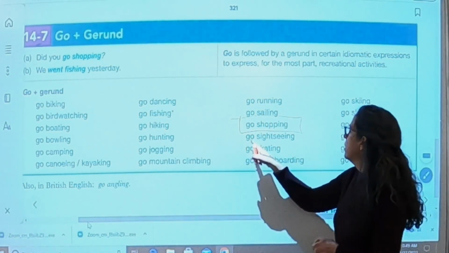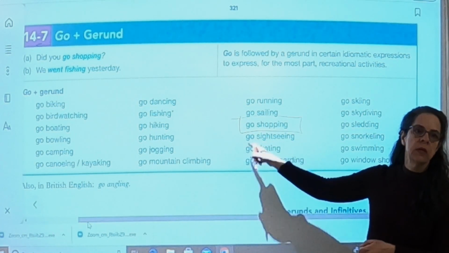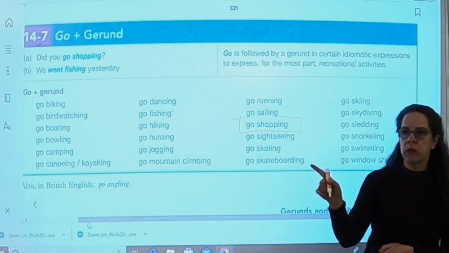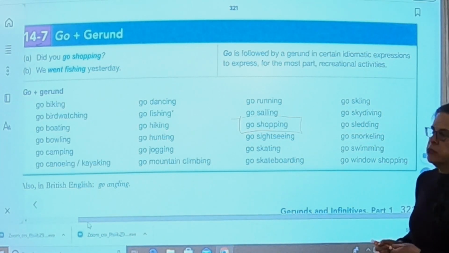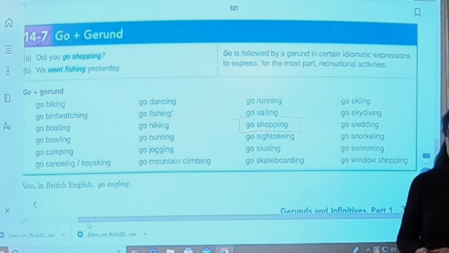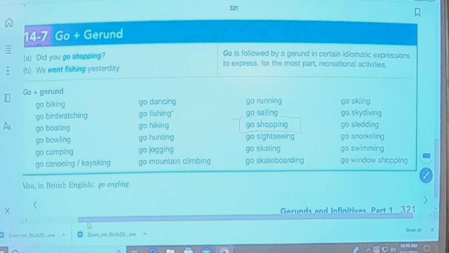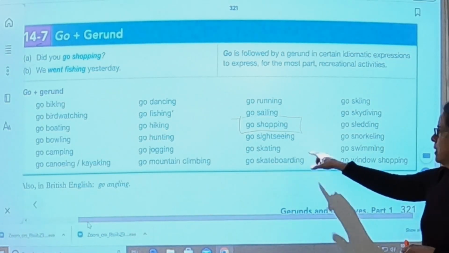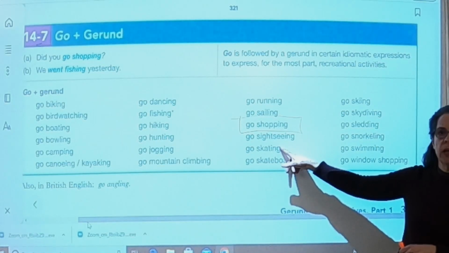This is the most common one, and this is where the students make the mistake. That's where they put the "to," where there should be no "to." But can I say "go to shop," yes? No, just say go shopping. I need to go shopping. You need to go shopping, why? What do you need to buy? Okay, sightseeing is what tourists do when they come to Los Angeles. They want to find the Hollywood sign.